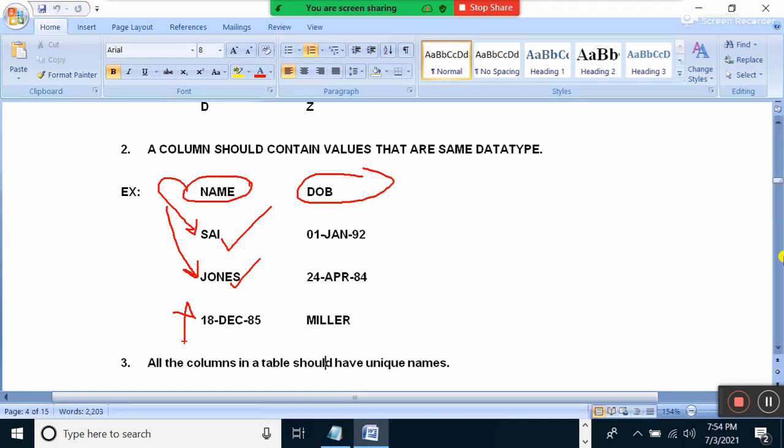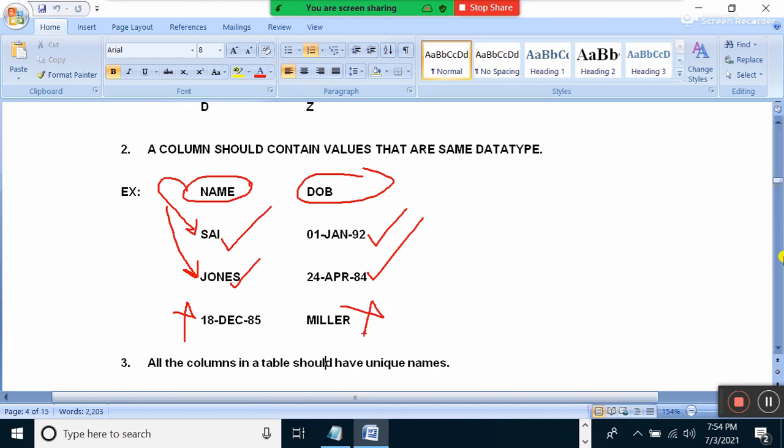That means the data type is not the same, it is different data type data. Here also in date of birth, this is satisfied, this is satisfied, but Miller is a character, so not satisfied. So what do you understand, guys, here?